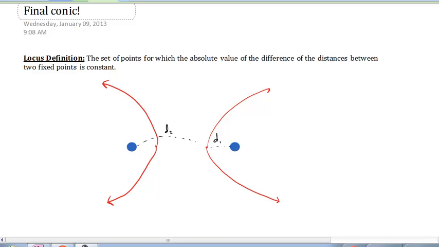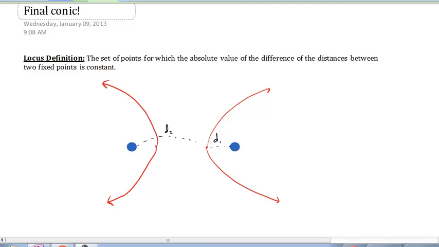Okay, so instead of doing this derivation in class tomorrow, I'm going to have you look at it tonight. So we can start tomorrow with problem solving on hyperbolas and a general overall approach to problem solving with all three conics, regardless of what type of conic we start with.